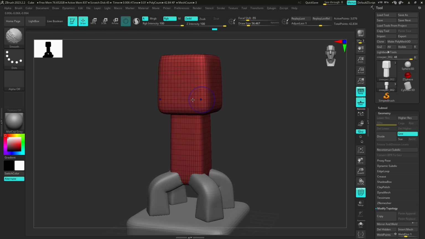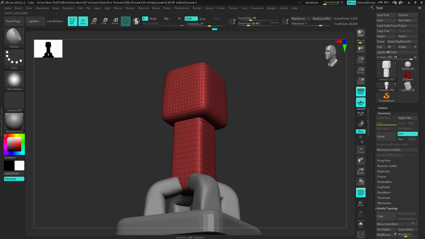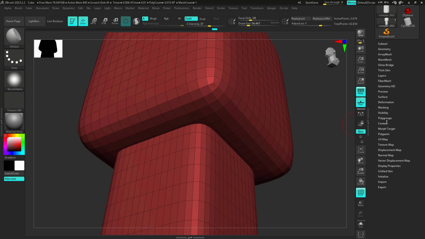One way that you can isolate that is if I hit Shift F to turn on my poly wireframe, you'll notice that everything's red. Both of these objects are red, but they're still not connected topologically, meaning these two objects aren't yet really merged together, which is good for us.